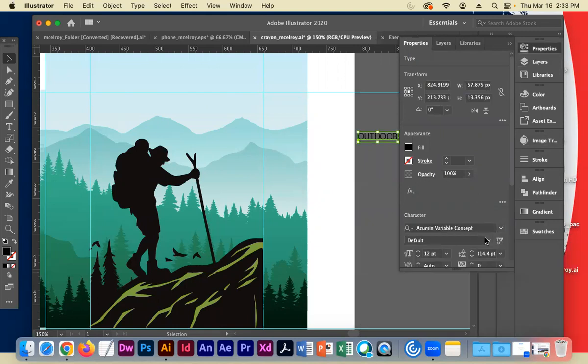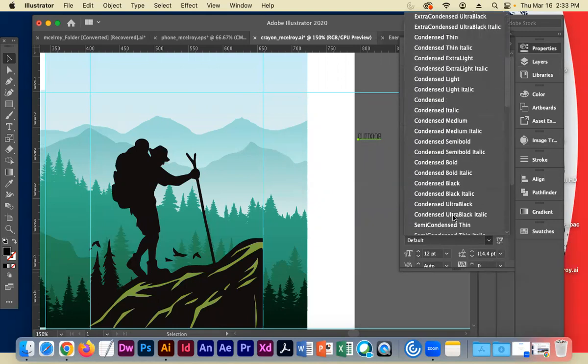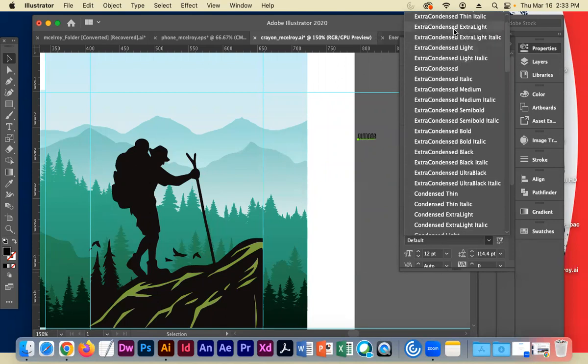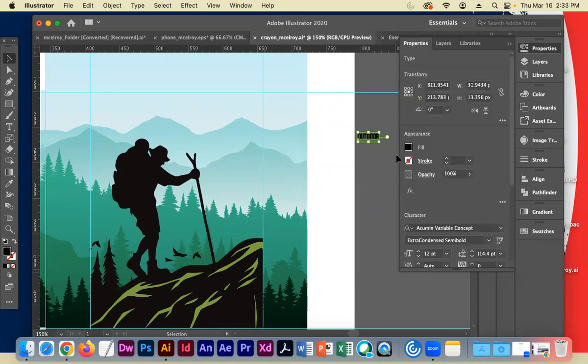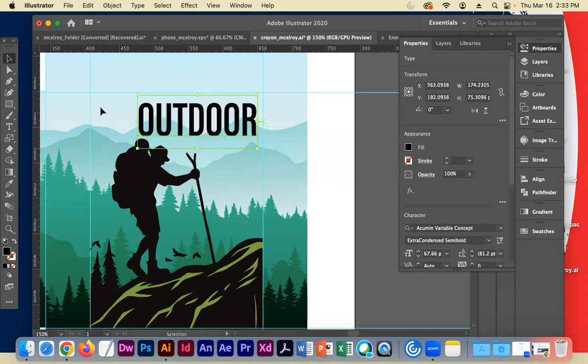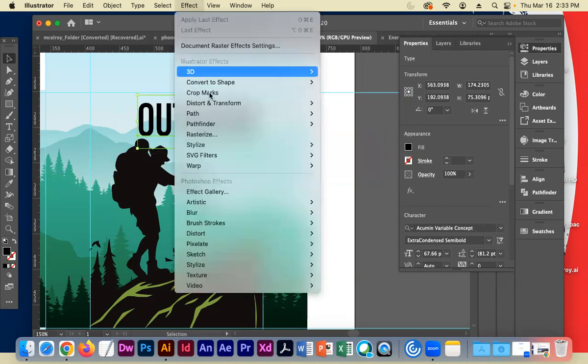I'm going to make this like some kind of funky typeface. I want semi-bold. Let's do this. Can I drop that there? There it is.